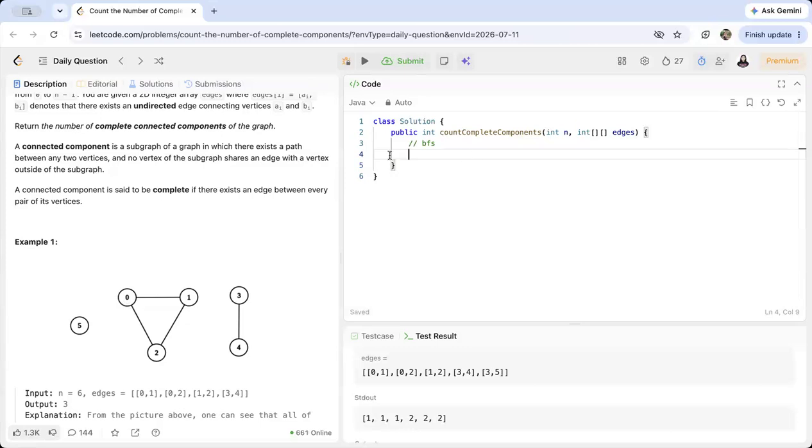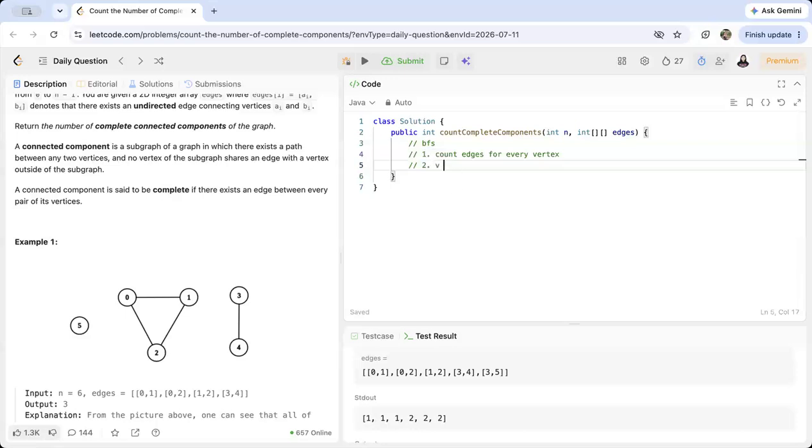The other option is, so the first option was what? We have to count the edges for every vertex. And the second option is that we can say this is a complete graph. Now we have to find the number of edges between vertices.